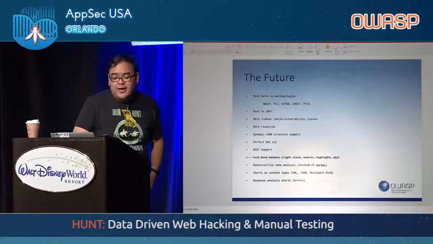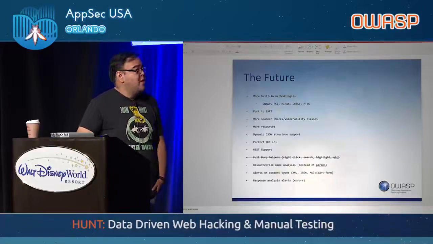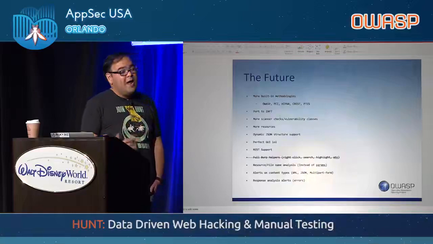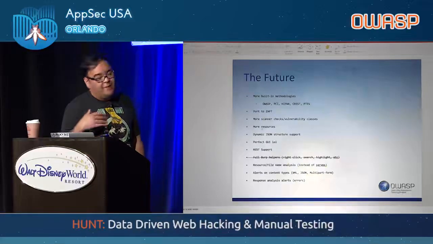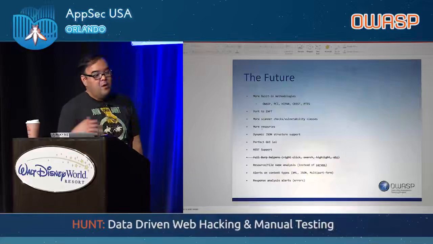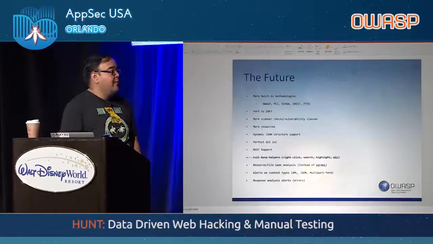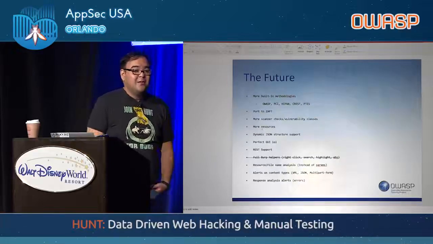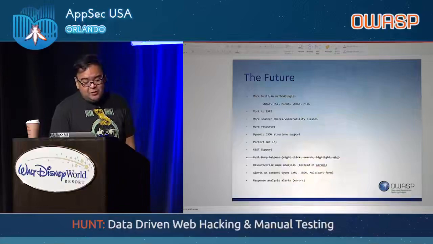We also want to add more scanner checks as well as vulnerability classes. Right now, we just put in all of the critical stuff, but maybe you want to get into the other vulnerability classes if you haven't seen it here already. We want to add those as well as time goes on. Add more resources, obviously. People are finding new attacks or new ways to bypass things, so we want to add good resources for new pen testers to read so that they get all of that experience right away without having to spend years and years pen testing hundreds and hundreds of applications just to get the same kind of experience.